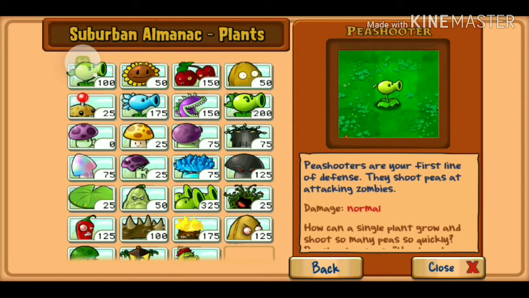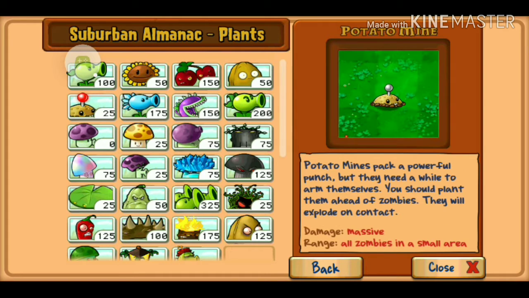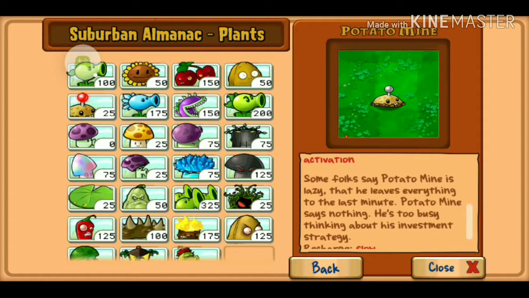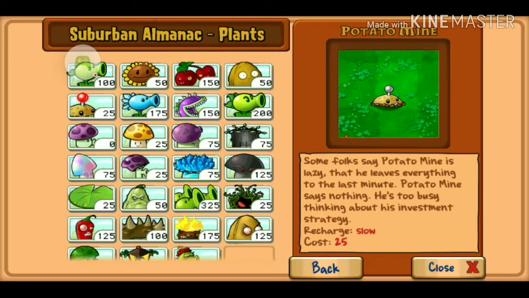So, last time we did the cherry bomb and the walnut. So next up is potato mine. Potato mines pack a powerful punch, but they need a while to arm themselves. You should plant them ahead of zombies. They'll explode on contact. Damage is massive. Range all zombies in a small area. Usage: single use, delayed activation. Some folks say Potato Mine is lazy, that he leaves everything to the last minute. Potato Mine says nothing. He's too busy thinking about his investment strategy. Recharge is slow, costs 25.